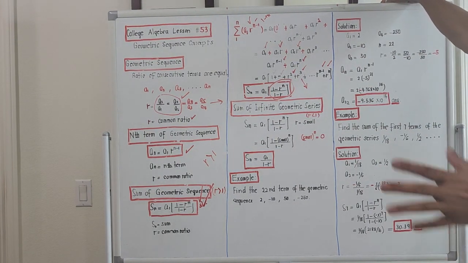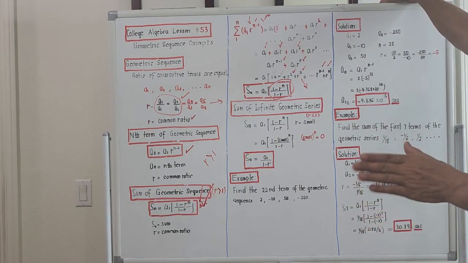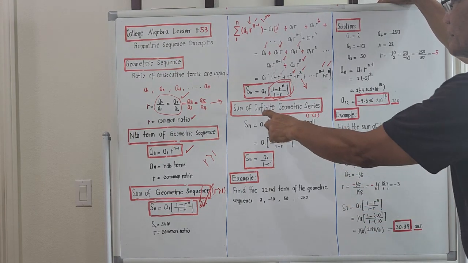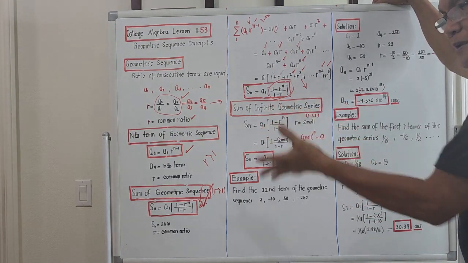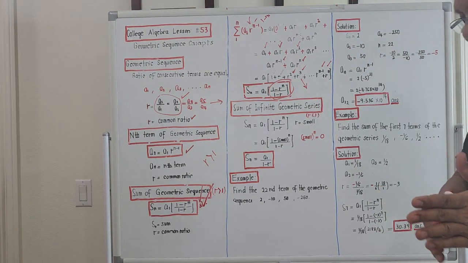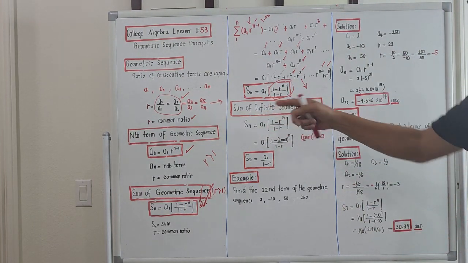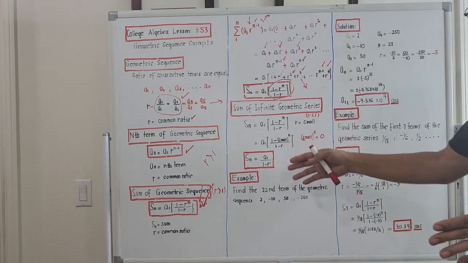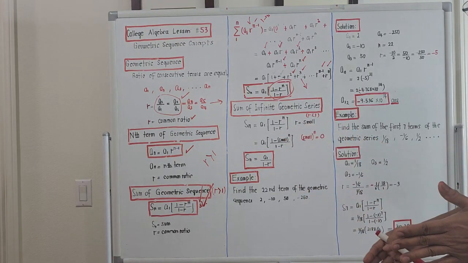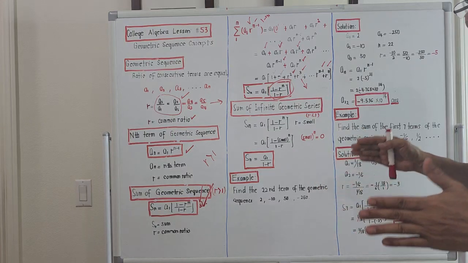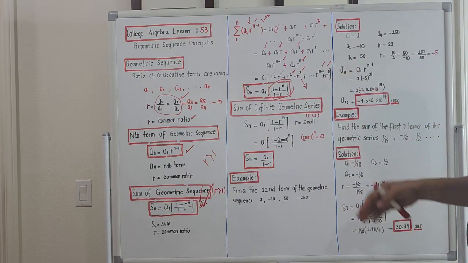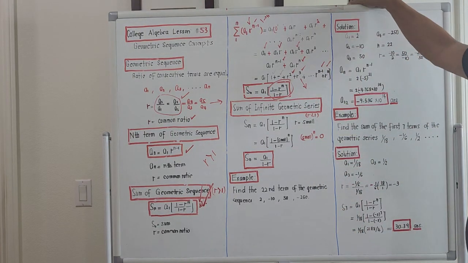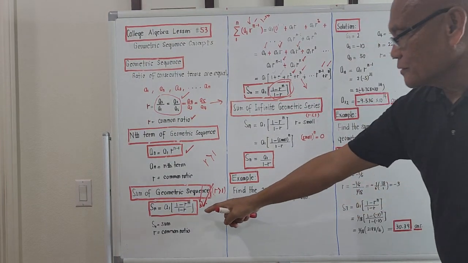Okay, let's try to bring out the formula on how to take the sum of an infinite geometric series. Infinite meaning up to infinity. That's why it's infinite, right? Up to 1,000,000 times, maybe 1,000 times, 1,000,000,000,000 times. If we try to take the sum of an infinite geometric series, what will be the result? We will start from here.